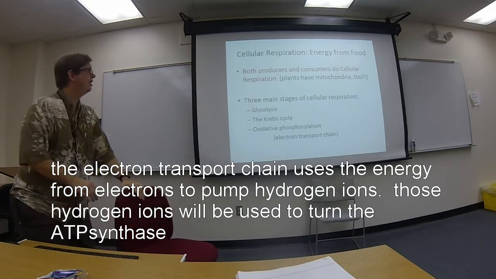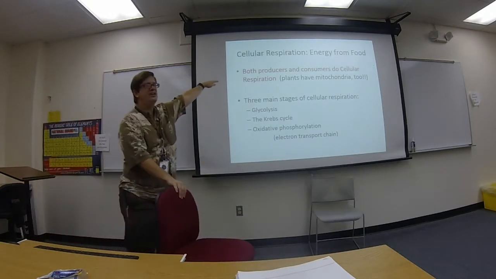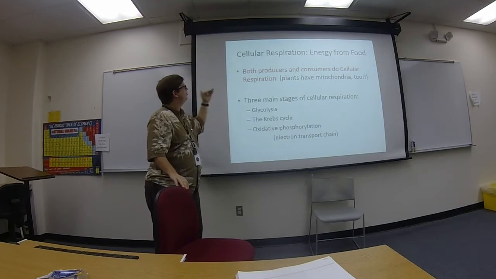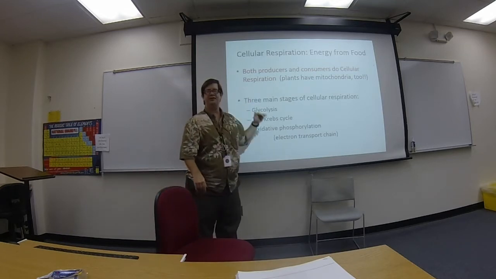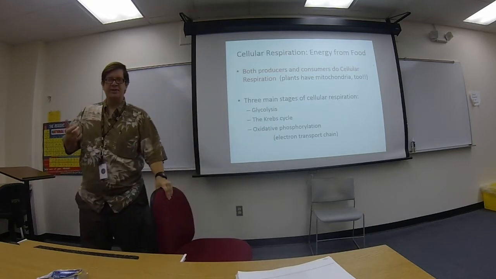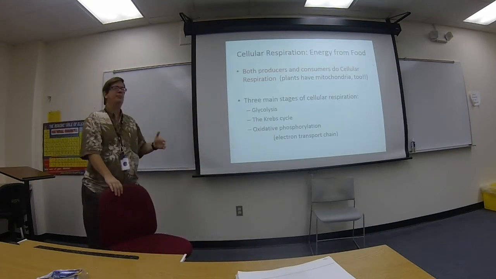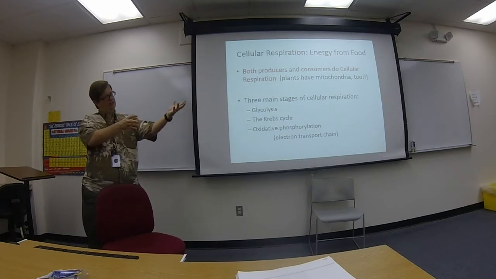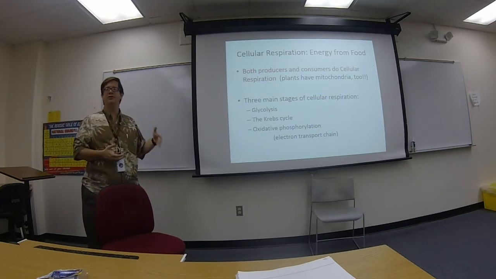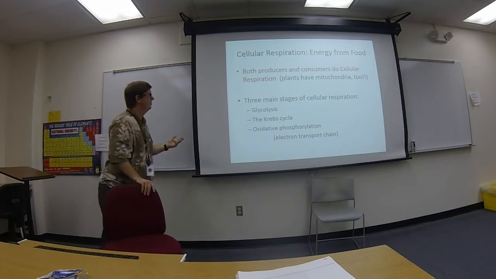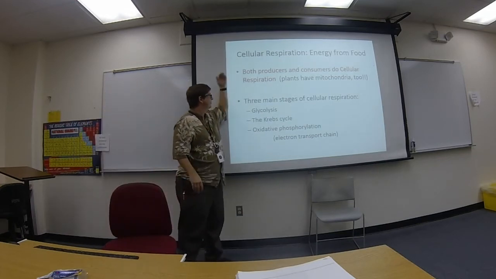Oh, this is important. I want you to know, you'll see this in today's lab. I want you to know that both producers and consumers do respiration. What that means is that plants have mitochondria too. Everybody, when they talk about photosynthesis, they talk about what, oh, look, the plant, and it does the photosynthesis. They forget that the plant also has mitochondria. The plant also does respiration. You need to know that. You need to know that they do both.